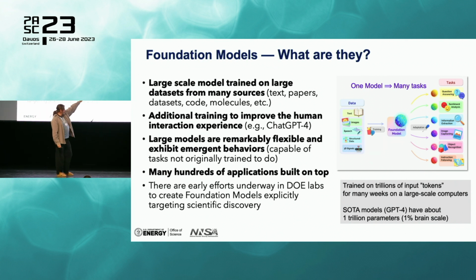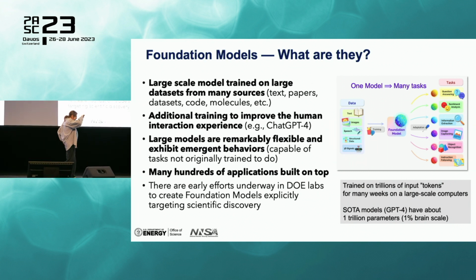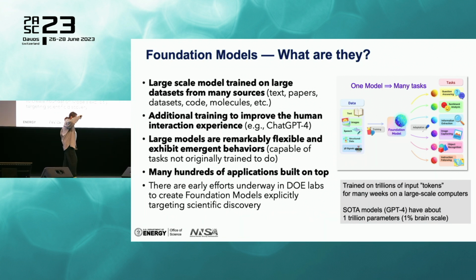And then you're going to adapt it downstream to many applications. This is the business model of OpenAI. It's everything that's happening right now. And there's a number of reasons why this is an interesting model. It kind of gets us away from this idea of every data set has its own model. It moves us, at least conceptually, towards this notion of something like an artificial general intelligence.